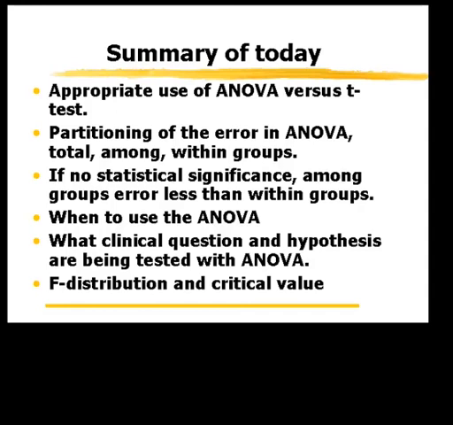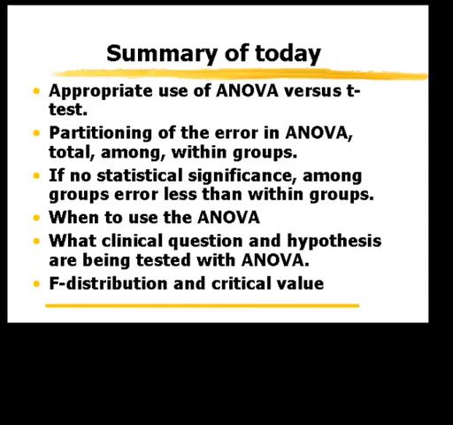So what we're trying to have you do here is to remember the idea that the analysis of variance is an omnibus test. It tells you that there is a difference, but it doesn't tell you where that difference is. Once you get a statistically significant result with the analysis of variance, then you have to do other analyses to find out which mean is different from another mean.